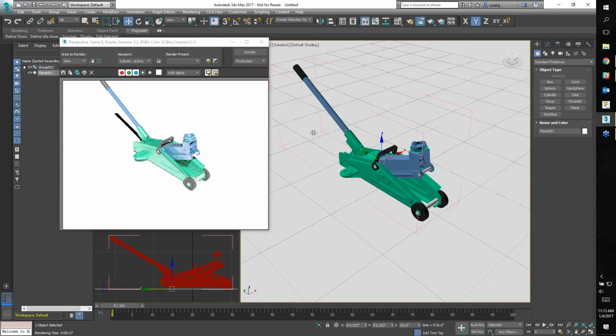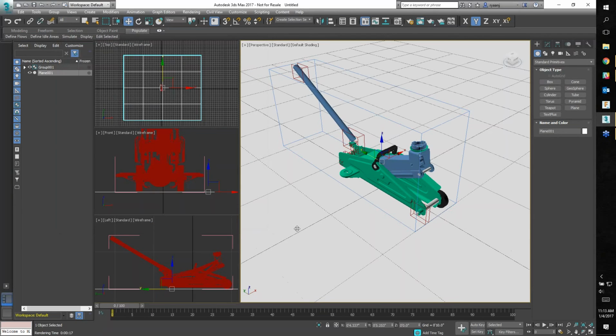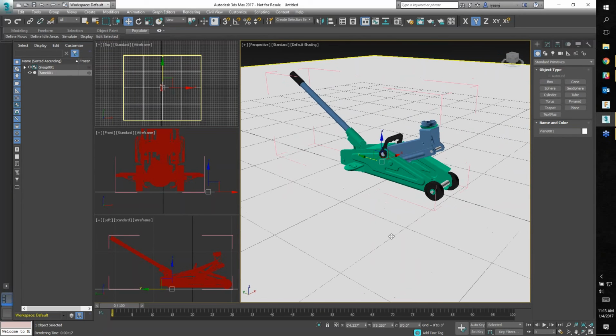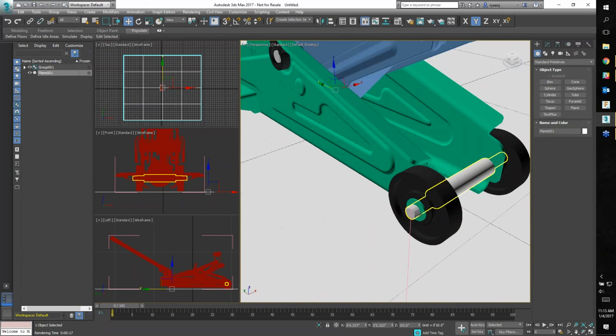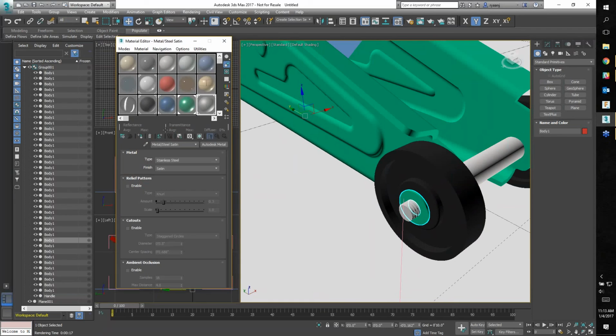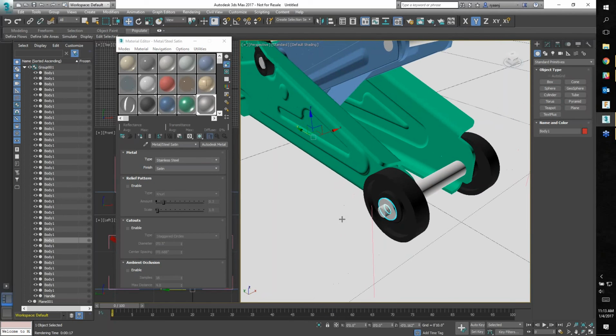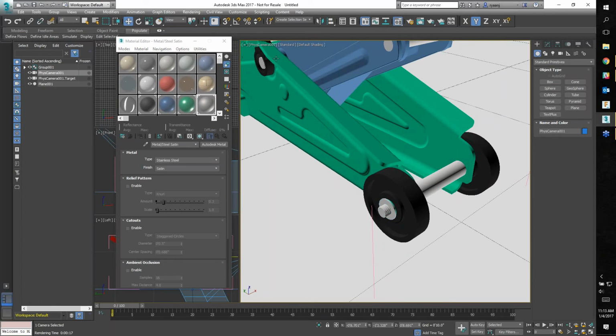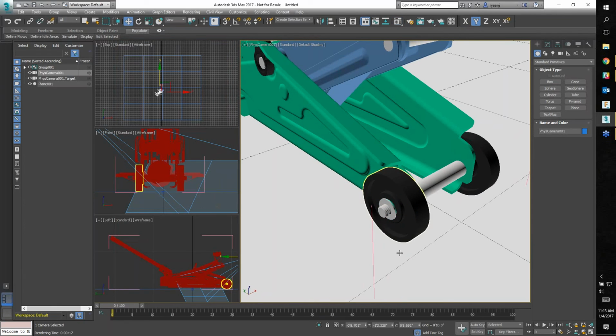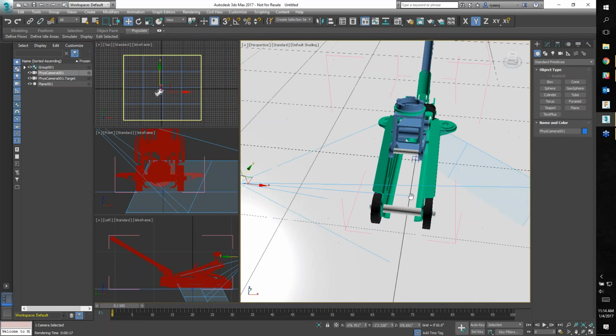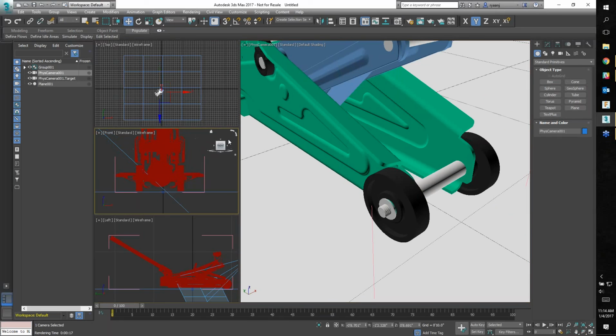The last thing that I want to talk about just in this kind of overview is some basic animation. Animation is very easy to do in 3ds Max, and it's really powerful. So on this model, I want to animate a few things. First thing I want to do is create a camera from this viewport. So I just use the keyboard shortcut to do that. That means that I can rotate anywhere I want in the model, but I can always return to that camera.